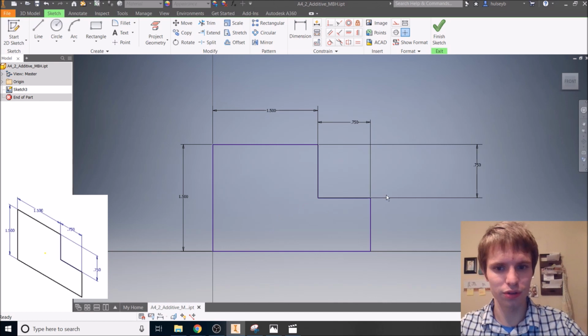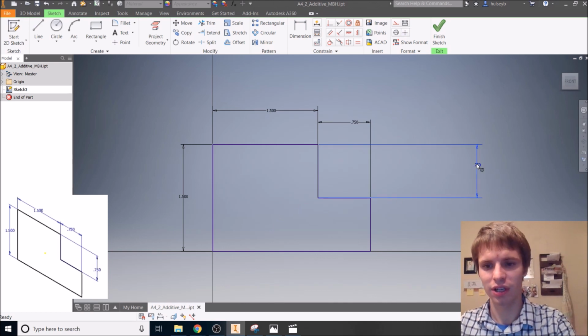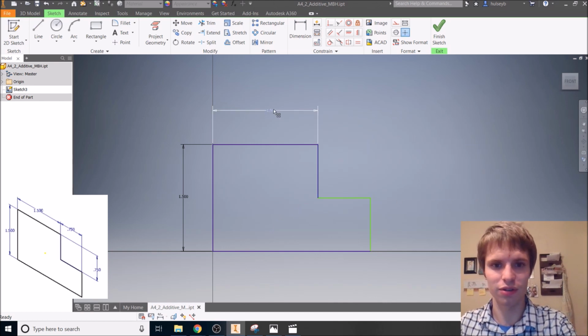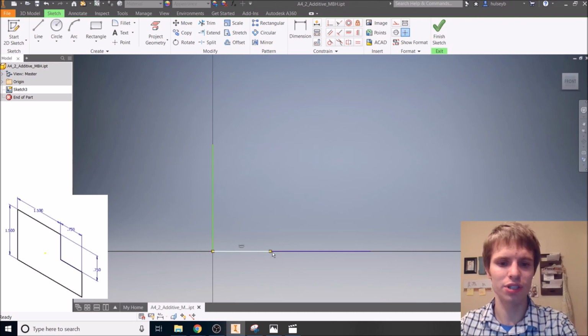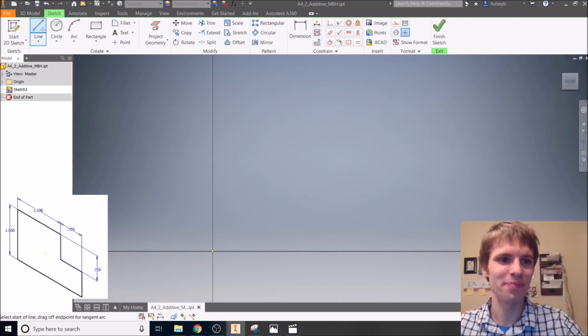I actually want to delete all of this junk, and I'll show you a different method. As long as I'm not using any tool currently, I can click on all these dimensions and delete them. I can click on the lines and delete them. So that's much better, I think, than Control Z. Control Z is, I think, the coward's way out. You can use it, of course, sometimes.